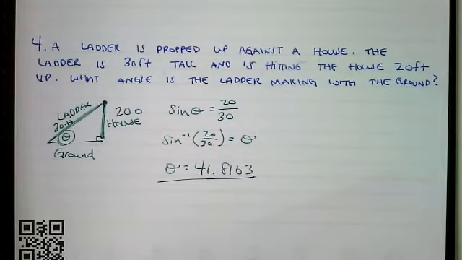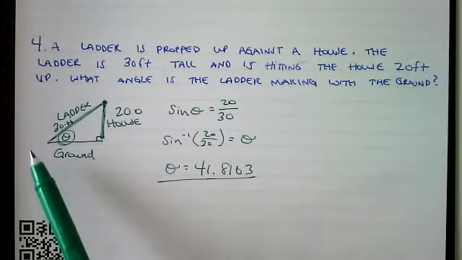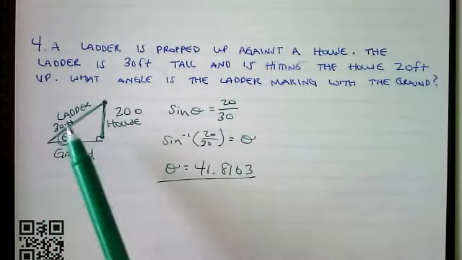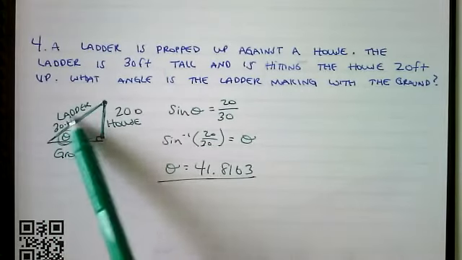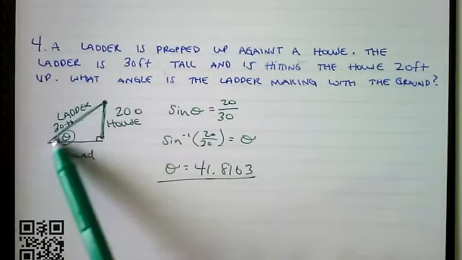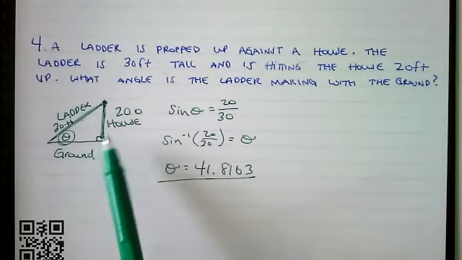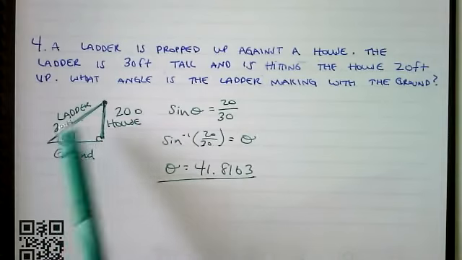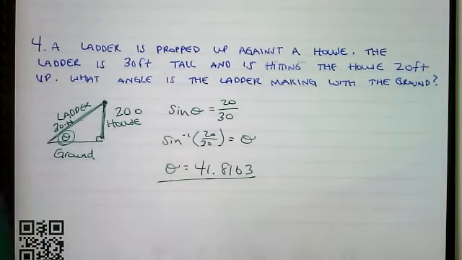Anytime that you are doing a word problem, please, please, please draw yourself a triangle so you know where everything is located. And even put what each thing is. So this is my ladder because it's at the angle. Here's the house that it's hitting. Here's the ground. You need to make sure that you're drawing and putting your information in the right spot. Other than that, just make sure you're labeling your sides correctly and you're using the right trig function.